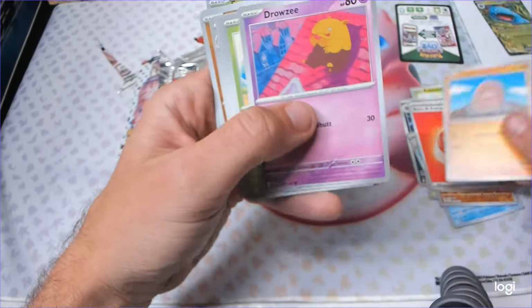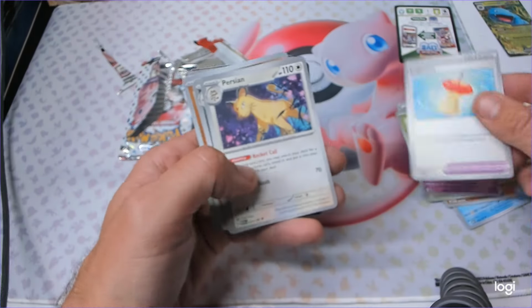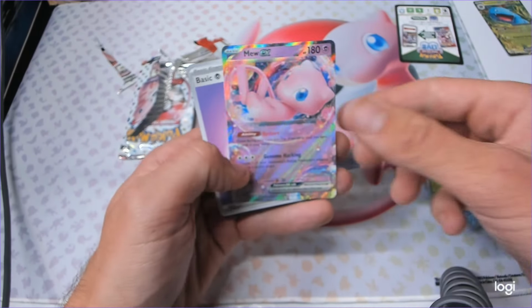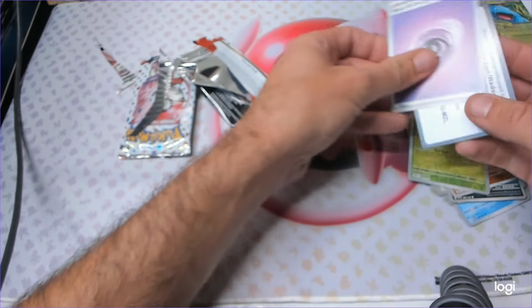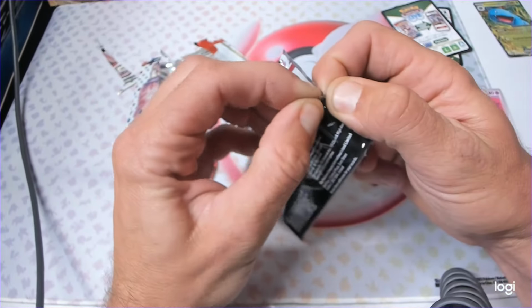Diglett, Dig, Drowsy, Bulbasaur again, Slowpoke, Leftovers, Muk, Machop, Execute, and a Mew! Oh my god, this deck, where I got these packs from, is godlike so far. Oh my god. The Mew especially. Oh, hell yeah.